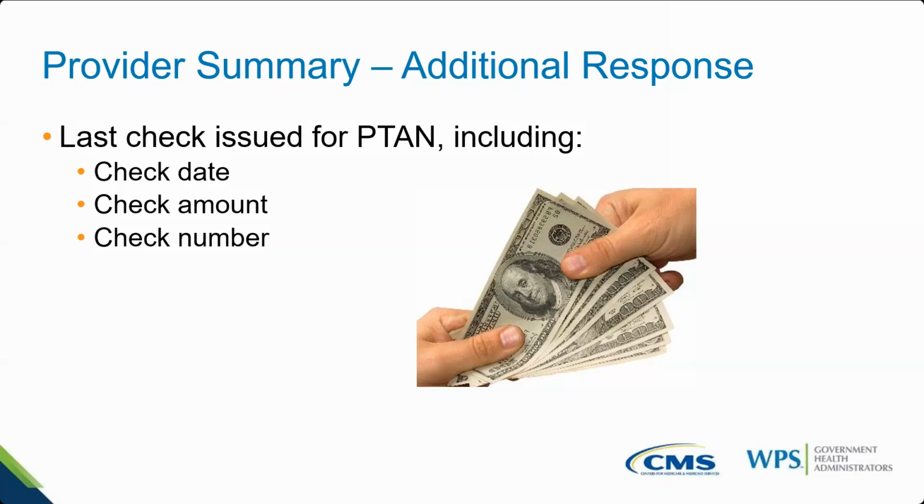Occasionally we do send paper checks, but the majority of our providers are paid by EFT. So don't let that word check throw you, because you might think, we don't get checks, we get paid electronically. It's just a generic term that we're using for payment.